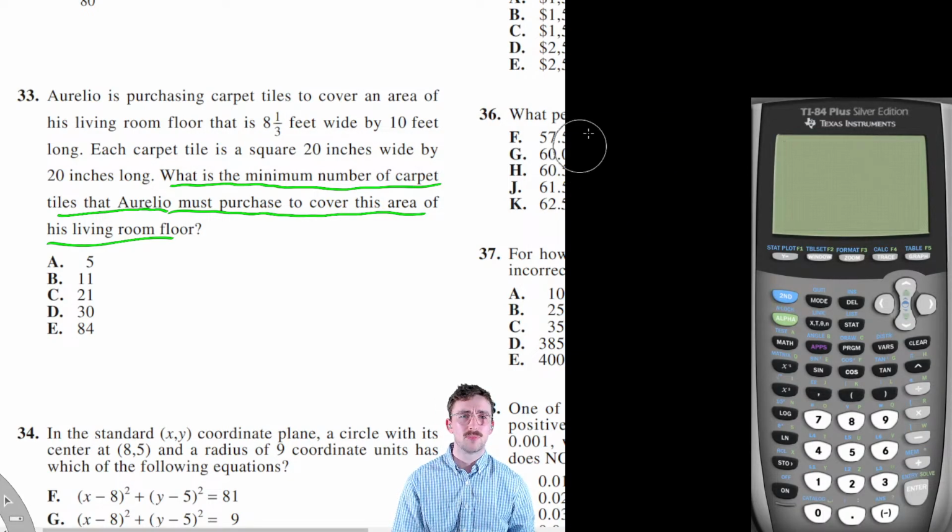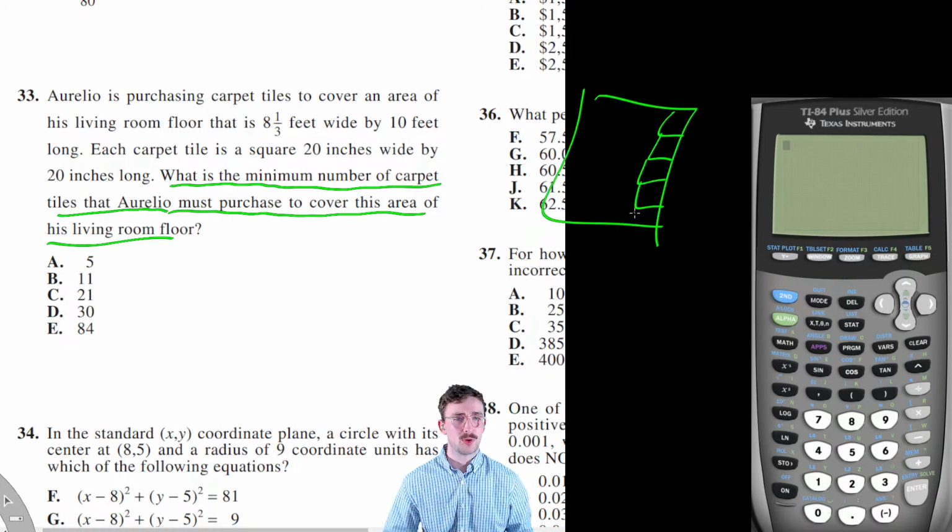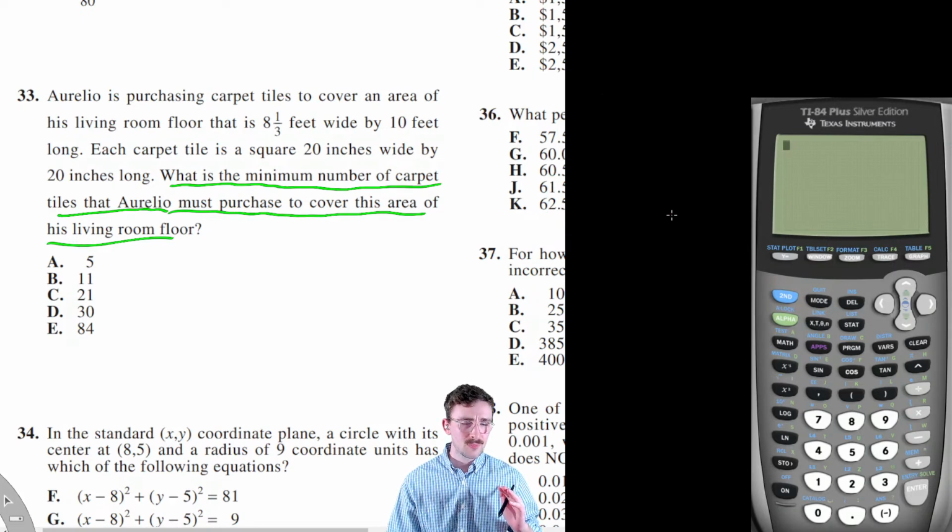For a lot of these problems, you don't have to worry about overlap. Like in that previous example that I just drew really quickly, you might think, well, what if it goes over like that? They typically don't worry too much about those in these problems. I mean, especially if it's not the final 20 or final 10 questions, I wouldn't worry too much about something like that. What you'll find, though, is 20 inches probably goes into 8 1/3 feet pretty evenly.